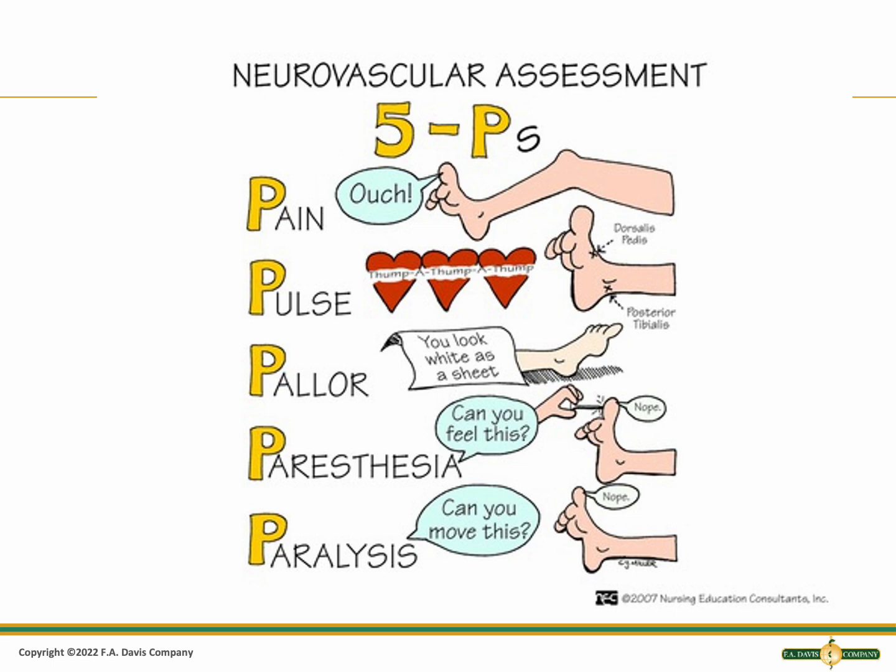Pallor, again, if you're having a pale extremity, or paleness in general, we probably have either some blood loss or some poor perfusion, because that pink tinting of the skin comes from the color of the blood. So if there's not enough perfusion, we're going to have a pale extremity. Paresthesia just means numbness and tingling. If you've ever sat on your foot for a little while and you got up and your foot started tingling, you're like, oh my gosh, my foot's asleep, you have had paresthesia. You have cut off circulation to your foot, and it's painful when that happens. And then paralysis. If they absolutely cannot move that extremity, that would be another sign of poor circulation as well.